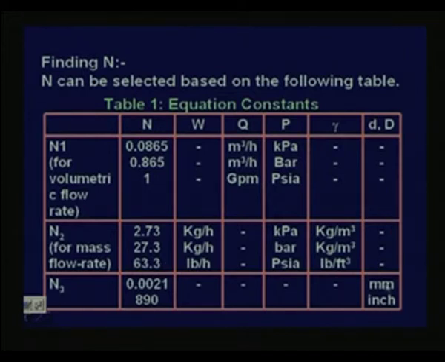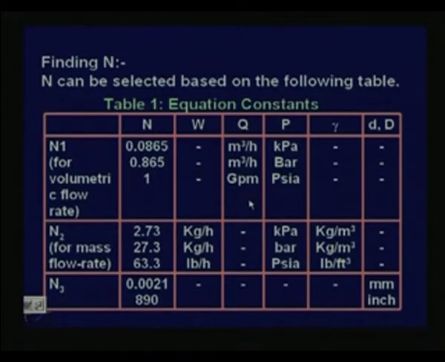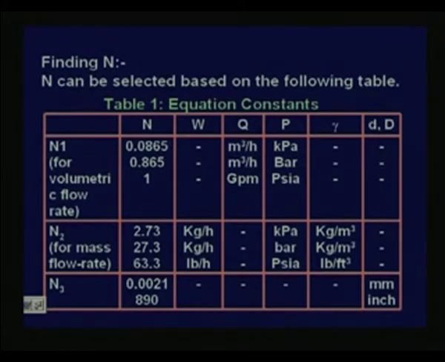The N value for small d and capital D, the diameters, might be either in millimeter or in inch. If it is in millimeter it is 0.0021, and if inch it is 0.890, right. This gives you the conversion factors which we will use for the value of N. This simplifies our problem solving because if you import a valve from the US, they use FPS units, and if from Europe they use SI units. This chart helps you find which value of N you will use, depending on the units of Q and P.